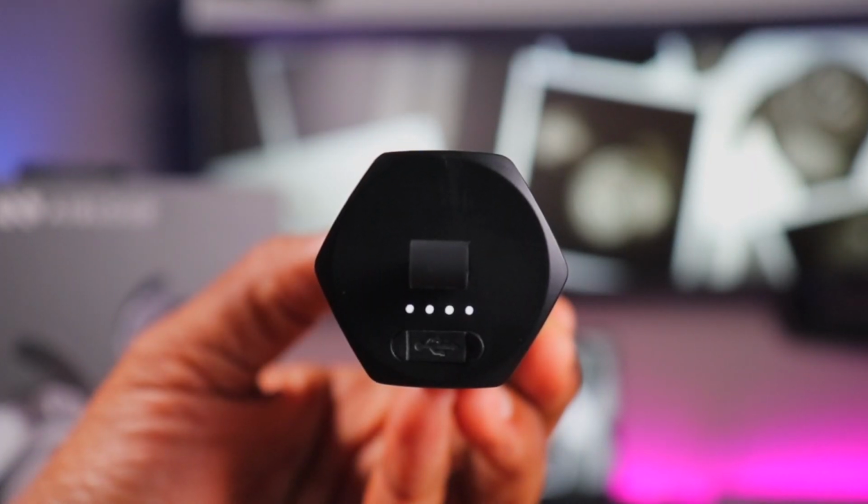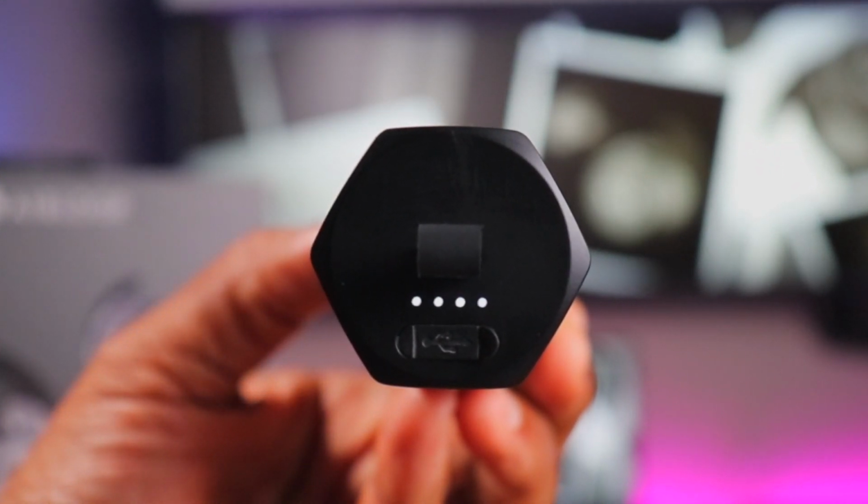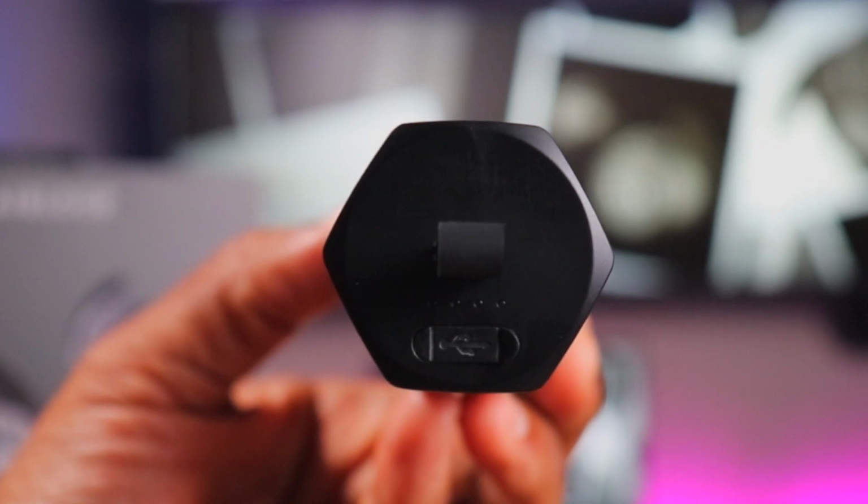Now on the front side, as you can see right here, you do have your USB Type-C charging port right here. And then you also have your 4 indicator lights. Also have this loop right here. I don't know if you want to put this like on a keychain or a carabiner, attach it to a bag or something like that. The option is here for you.